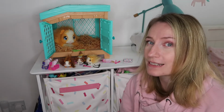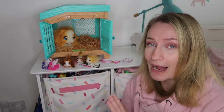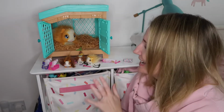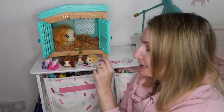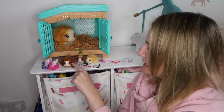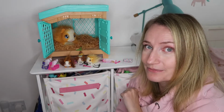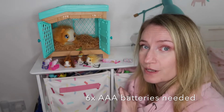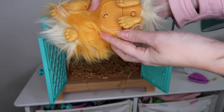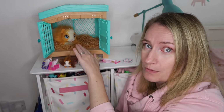They've now had a few weeks of playing with it and I wanted to talk you through how it works and what we really think about it. What is the Mama Surprise Guinea Pig? Kids need to look after the mother guinea pig. They need to feed her, pet her, brush her hair until she's ready to give birth to her 3 babies. Batteries are not included with this toy, so you will need to add them. You need 3 batteries for the actual hutch and 3 batteries for the actual guinea pig.